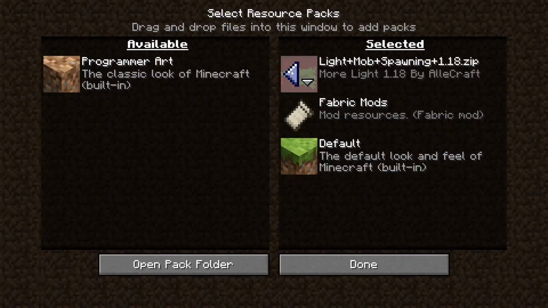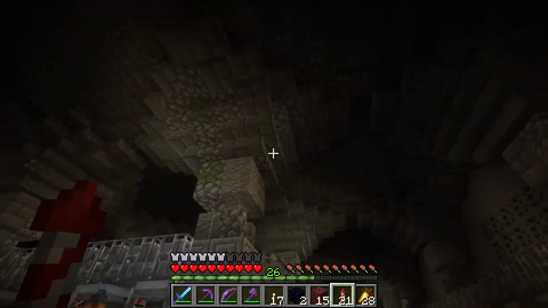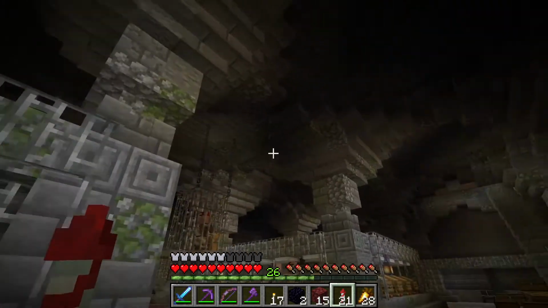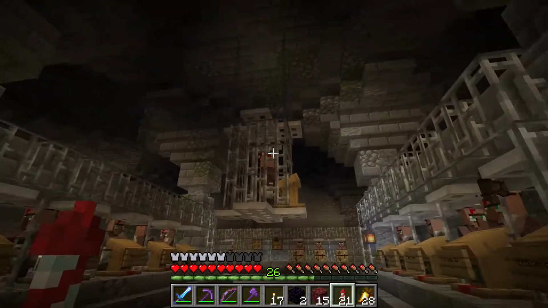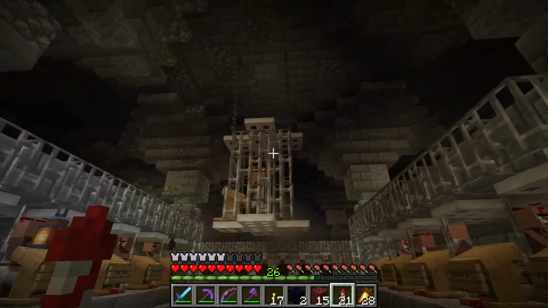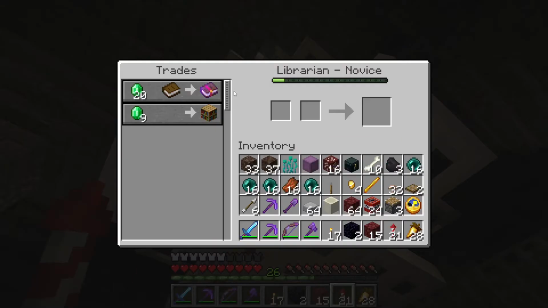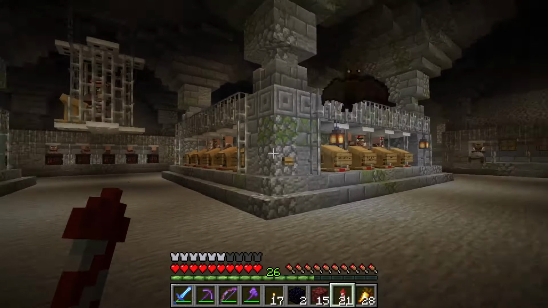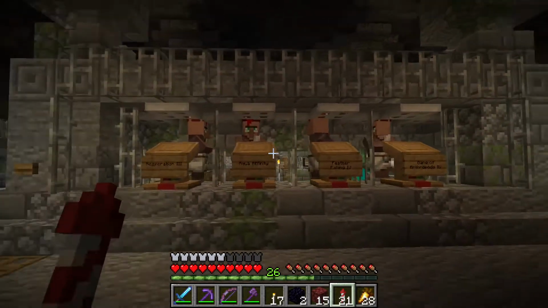Let's go ahead and go back to the normal Fabric texture pack. So yeah, back to the normal texture pack. If you look up, you have dynamic lighting, I guess you call it, and it just looks really cool. Oh, and we have our employee of the month in his personal office here. You can still walk up and click on him. He's our Curse of Vanishing guy. And that covers every single enchantment that you can trade. Yeah, villagers are definitely OP.